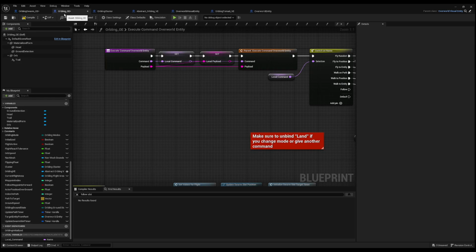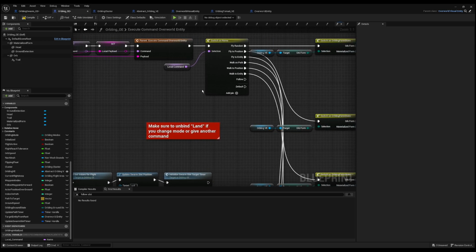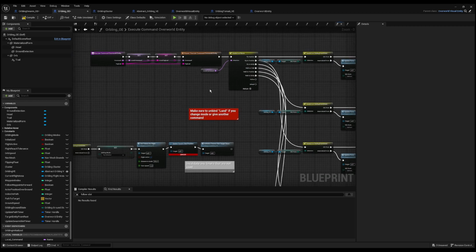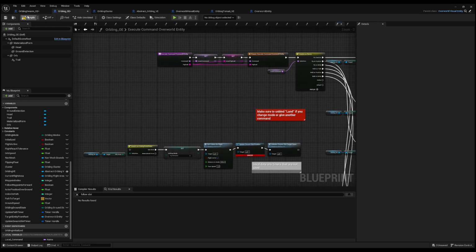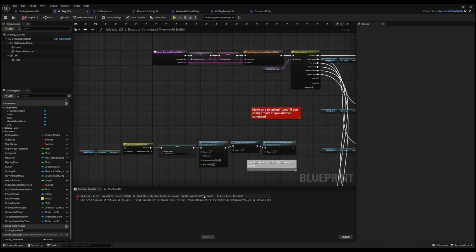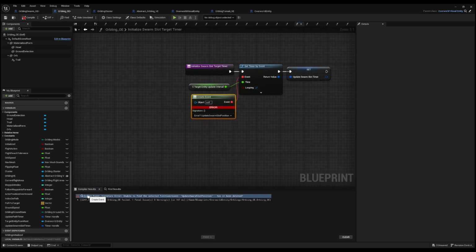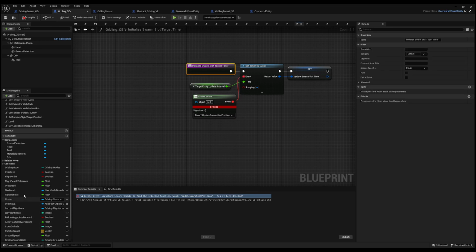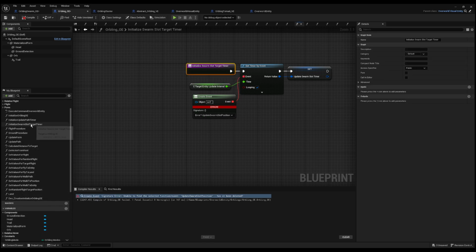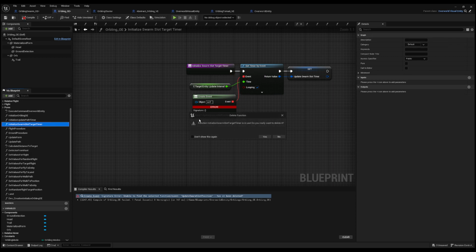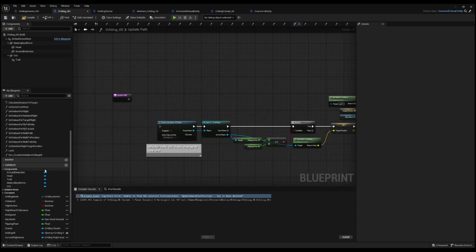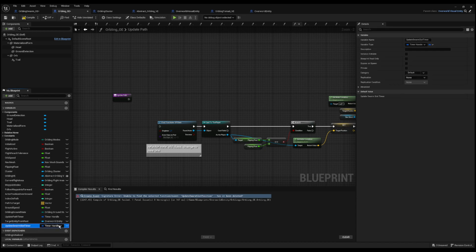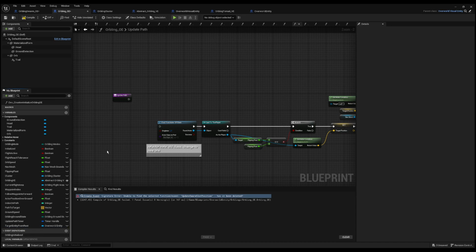This is fine. This is neat. Still have an error here. Initialize swarm slot target timer.